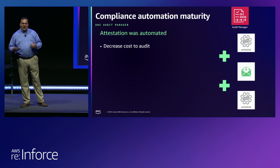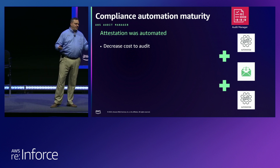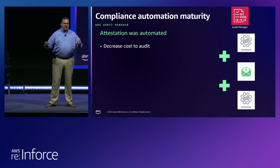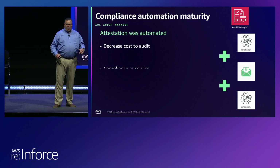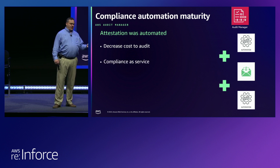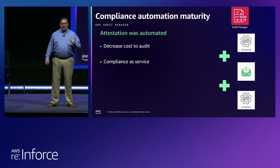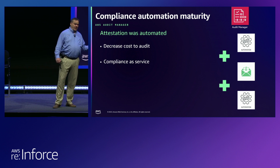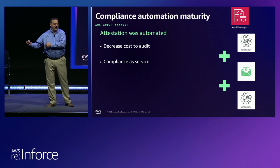What comes with that, right? We're trying to get some business trade-offs, right? We're selling this automation program to a board, to a CIO, to a CTO, to somebody that we're trying to justify why we need this money, why we need this effort for automation. And the answer is, this is going to enable you to do compliance as a service. Right? Now that you can automatically test those controls, you can automatically push them out, you can go and say, hey, let me do a pre-audit for you before an external auditor comes in. Let me go take a snapshot. Let me offer this to the business if they're trying to get a feel for, hey, we're wanting to move into a new market that's going to have this compliance standard.